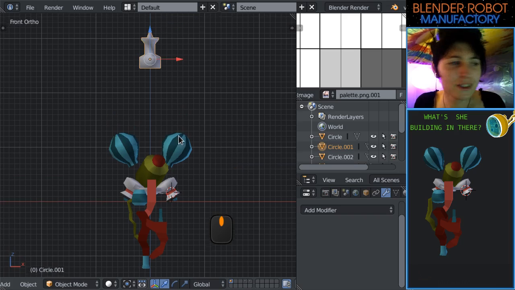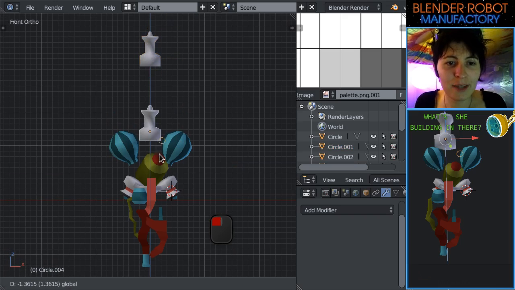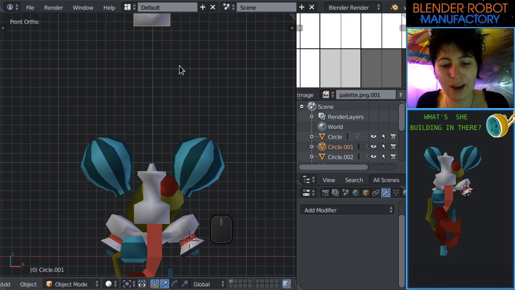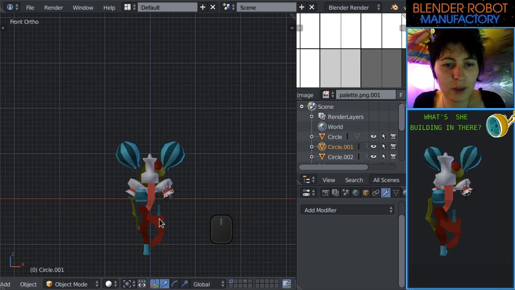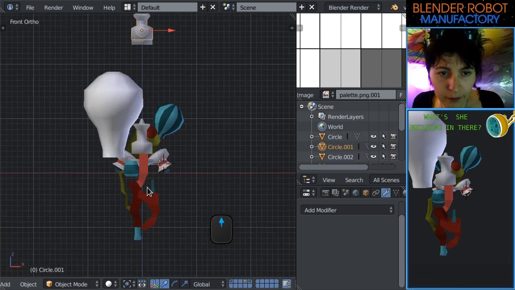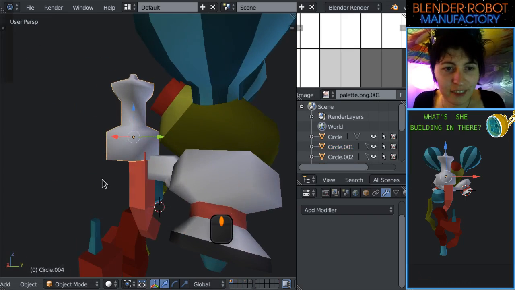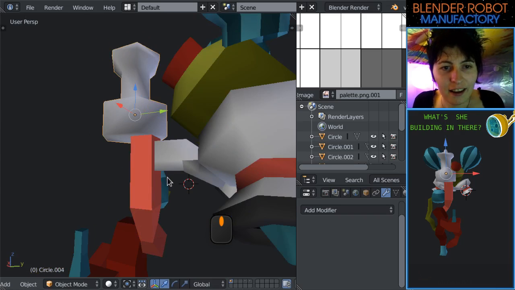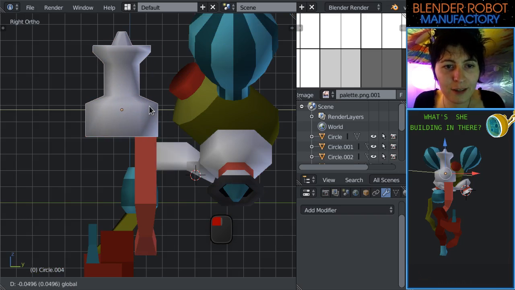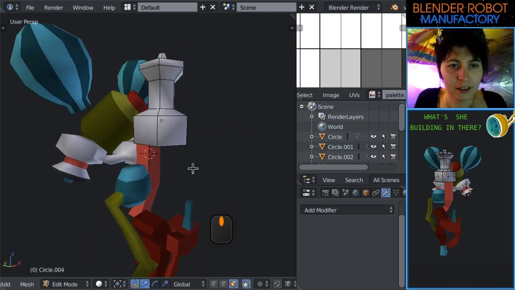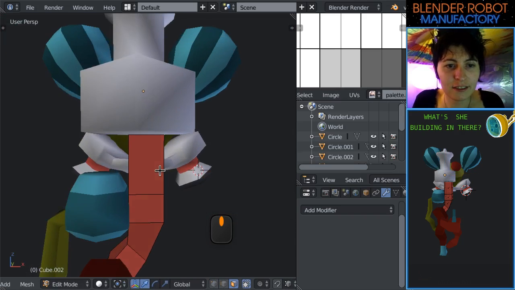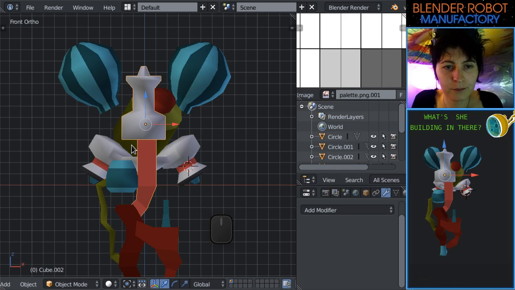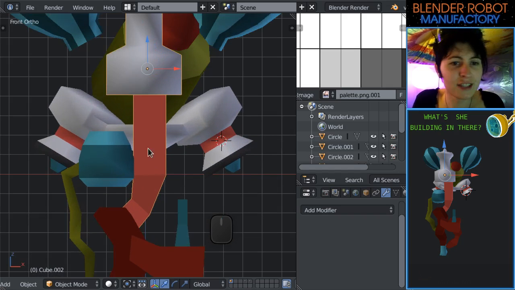Now I'm going to want this jet up here to be attached to the arm, so it's thrusting in the opposite direction of the arm. Kind of a whimsical little robot. Move this up here a bit. And I think I can start attaching those. So just join those together. Let's see how that looks when I rotate them around.